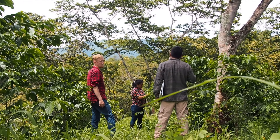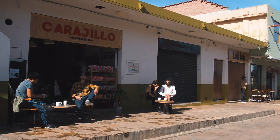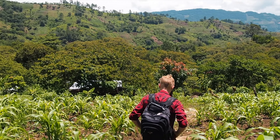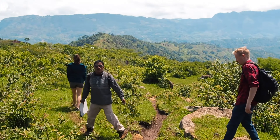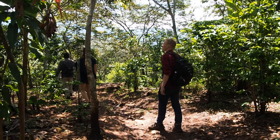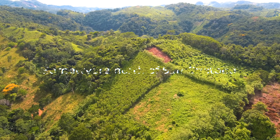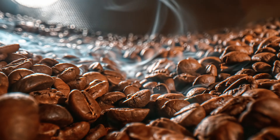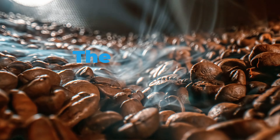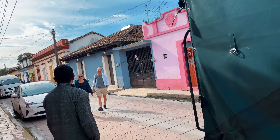Like you, I enjoy a good cup of coffee, and what better place to enjoy one than San Cristobal. In San Cristobal, almost all of the coffee is grown local and hand-picked, so you know it's gonna be good. Recently I had the opportunity to go on a tour of a coffee plantation and see the process of growing coffee plants and preparing the coffee beans.